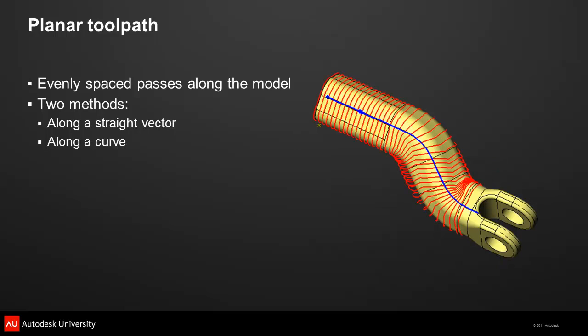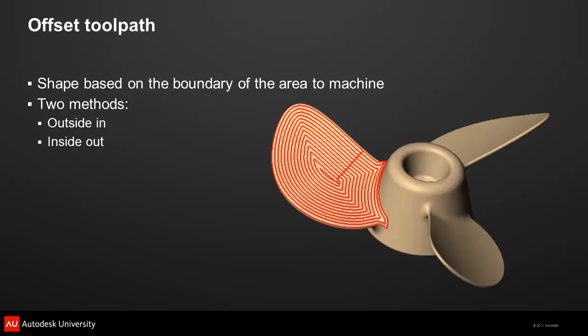The composite function supports classic planar cutting that lets you enter a vector to define the direction and distance for evenly spaced cutting passes. Another option is to select a drive curve instead of a straight vector — in that case, the distance between cutting passes is calculated by spacing the slice planes at equal distances along the curve. Finally, we have another classic machining pattern: the offset pattern. This pattern works well on areas with a defined boundary — the shape of the outer boundary is calculated and then progressively offset towards the center. The tool can start in the center and move outward or start on the outer boundary and move inward.